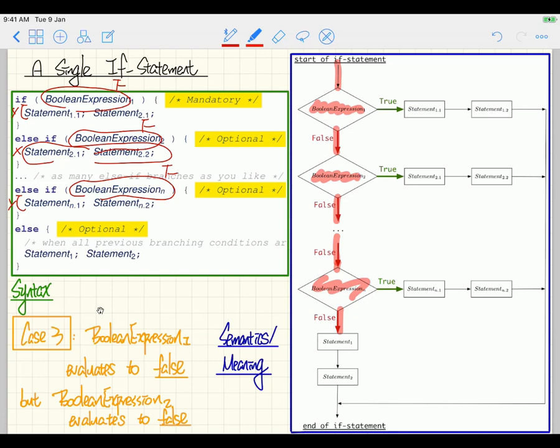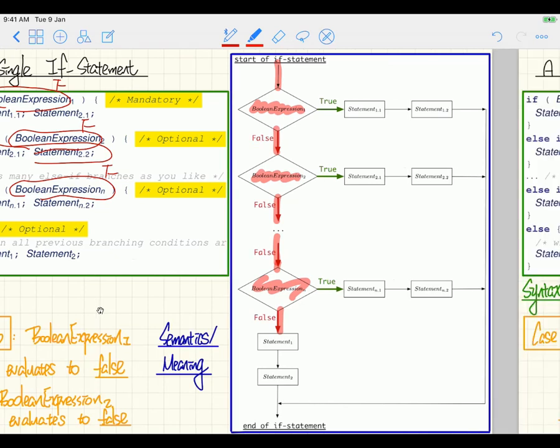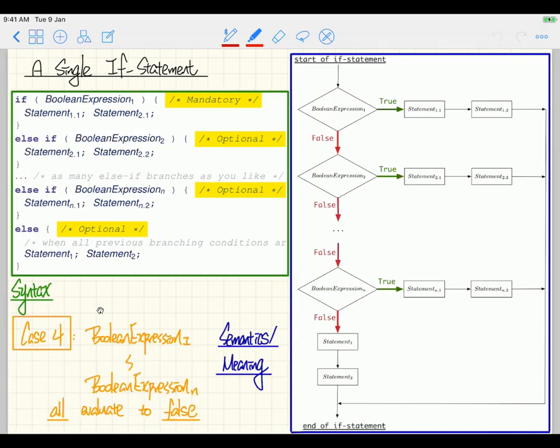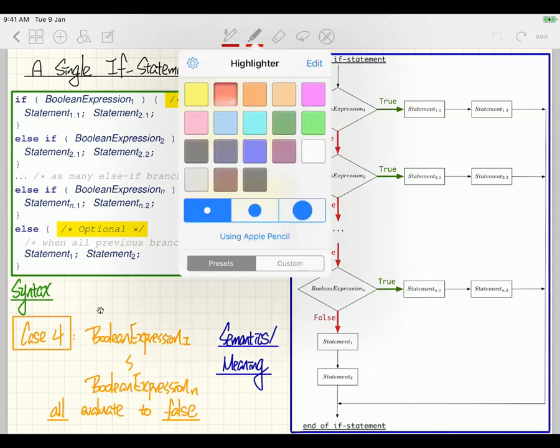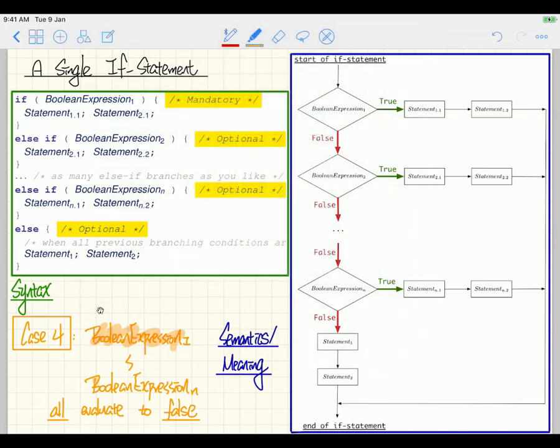Okay, so now let's see one more case. Case number 4 simply means we got all the branches over here being false for us. In that case, we may have to rely on the else part. You can think about the else part as just like a placeholder.